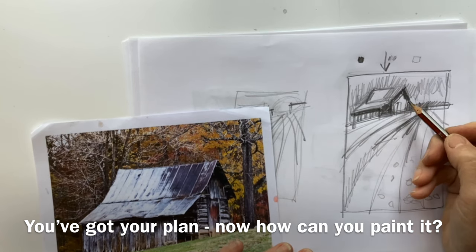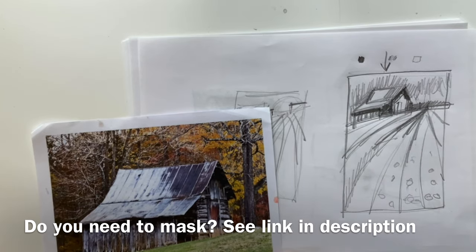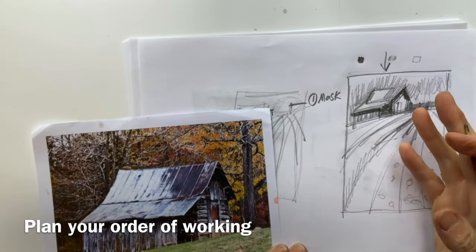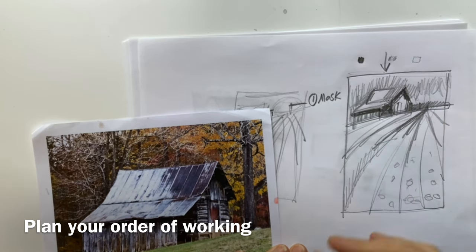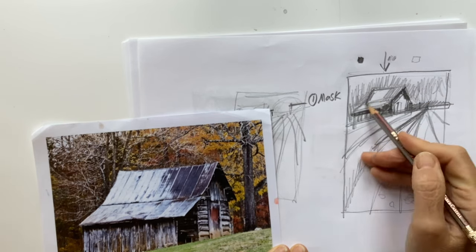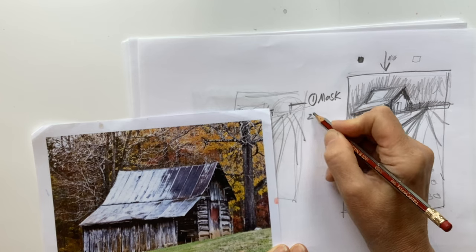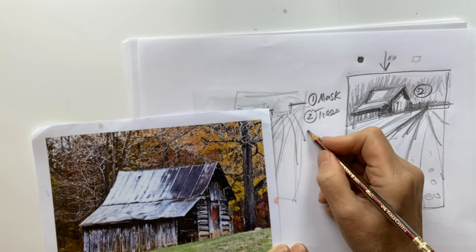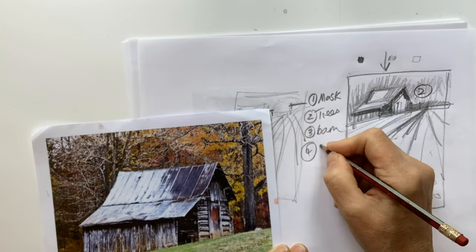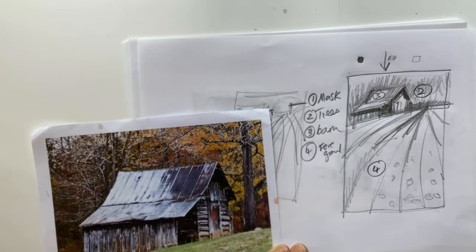In this planning process I'm also thinking about how to achieve this. Do I need to mask off that light area? No, because it's a big area and I just have to remember not to paint over it. If I did need masking — and if you don't know what I mean by masking please look at the film I'll link in the comments — I might want to get some of the background in early on because that's going to define my roof. This would be a found edge. I'll do the distant trees, then work on the barn for a little detail, then come forward for the foreground. Let me show you another example.